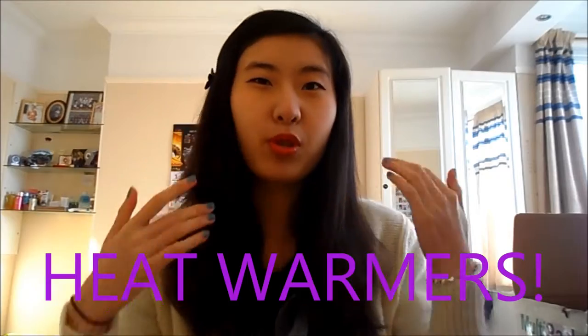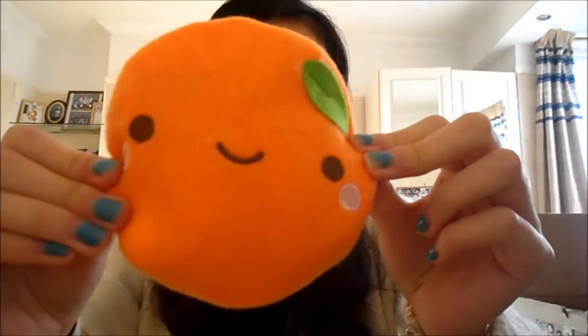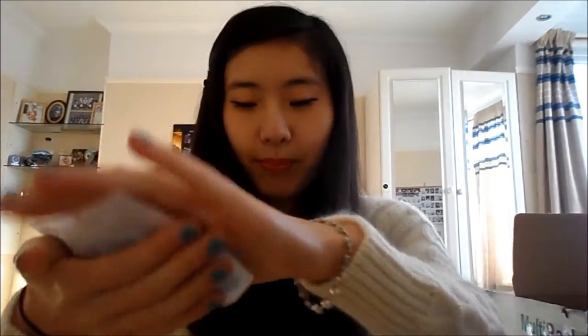This is so nice because it's winter and he knows that my hands get really cold and freezing all the time. So he bought me some hand heat warmers - you know, those packets that just heat up - and you put them inside these cute little pocket bags. I've got this one design and inside there are three packs of the heat warmers.